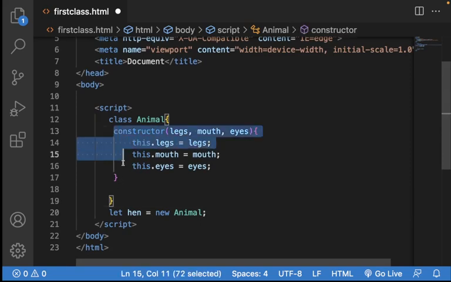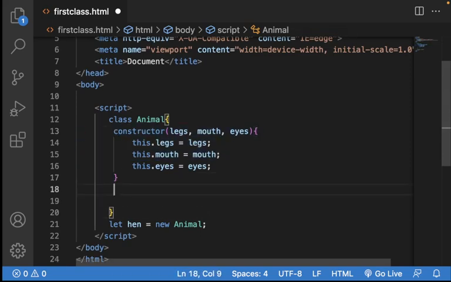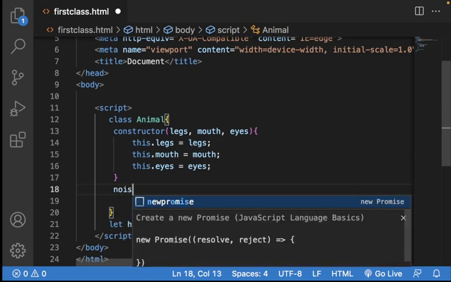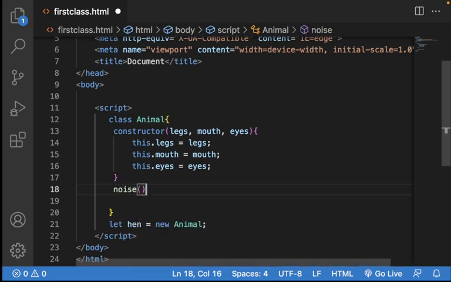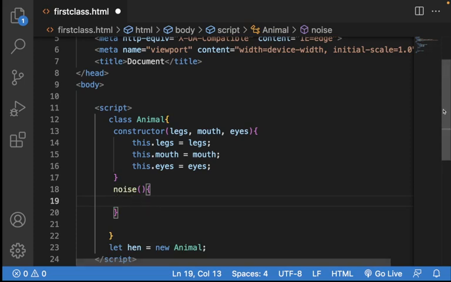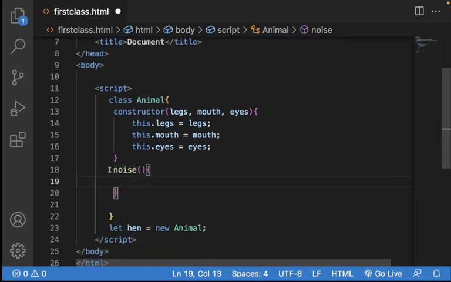We also discussed that you can add methods to it. Let's say normally animals make noise. So you can say, should I call it noise now? So we are creating a method called noise, and whatever noise this animal makes can be inside this. So I can say, what are we saying, sand.